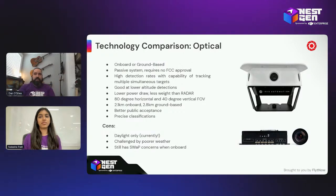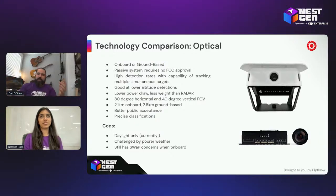So it's definitely a consideration if your operations are 24/7, that an optical system is going to be challenged by that. And even though we're lighter than a radar system, we still weigh, right? We still draw power. It's not a ton of power, it's not a ton of weight, but it is still weight. I'll give an example here. The radar system that I talked about on the last page, I think it's about 2.6 kilograms per panel. I think you need 4 panels for a 360-degree field of view. So that's already a lot of weight right there.